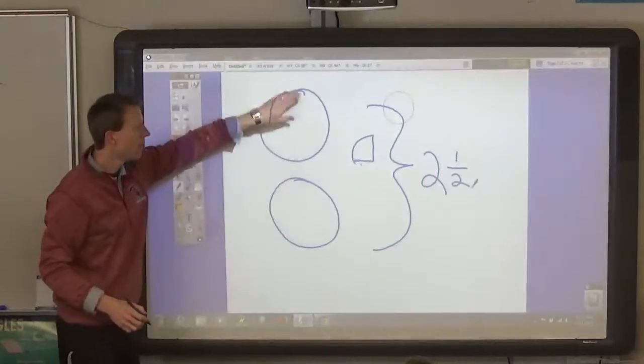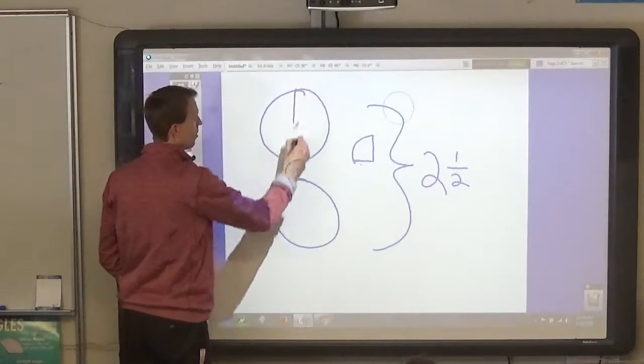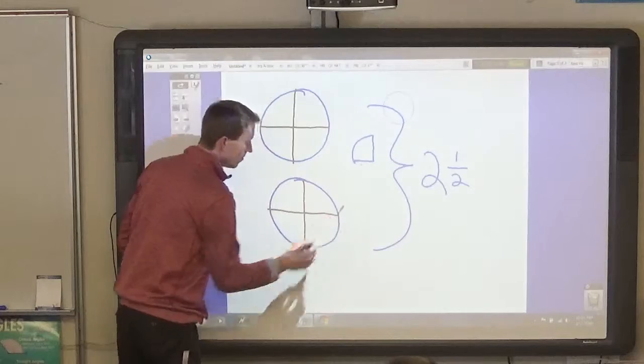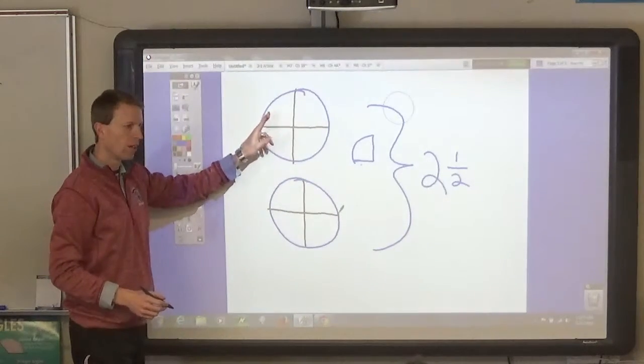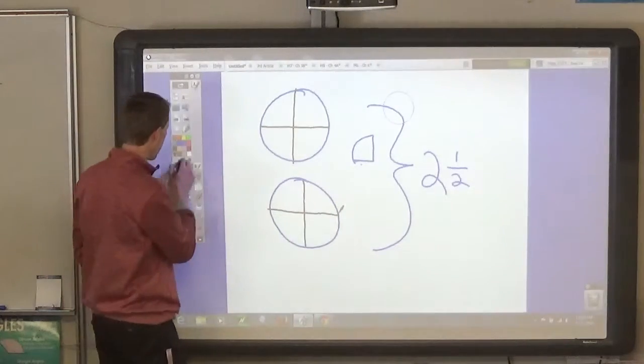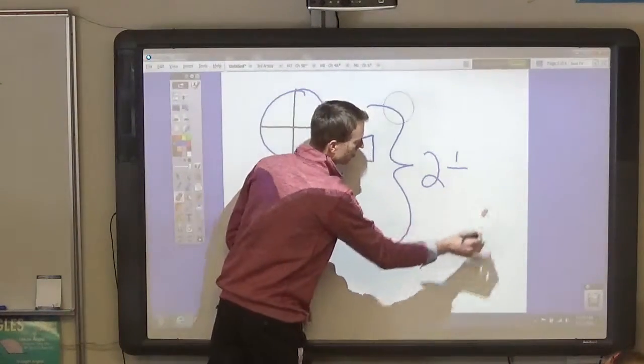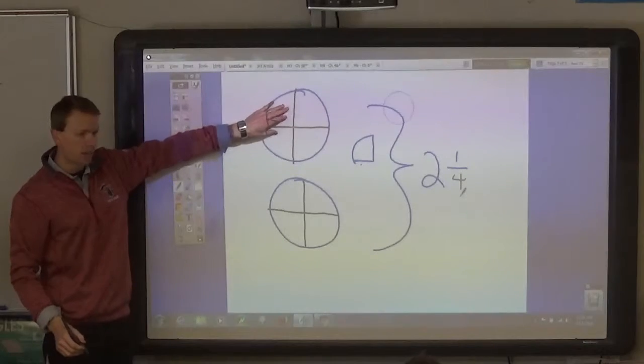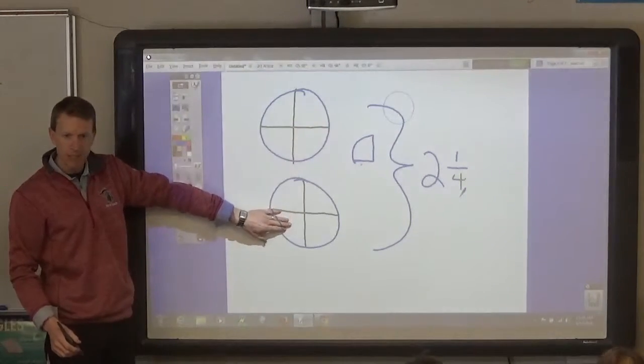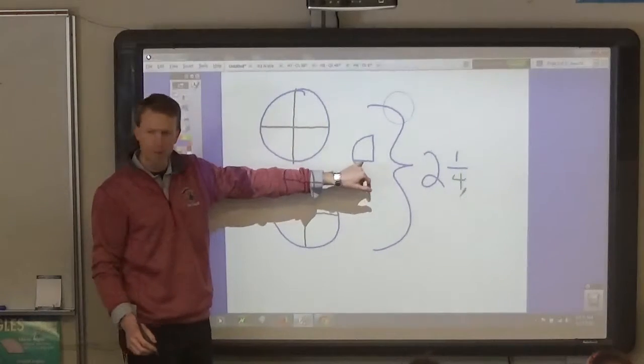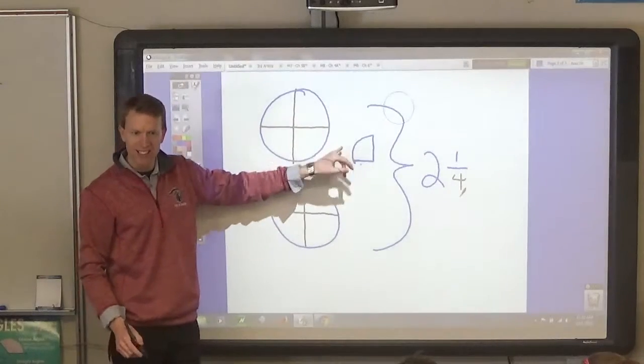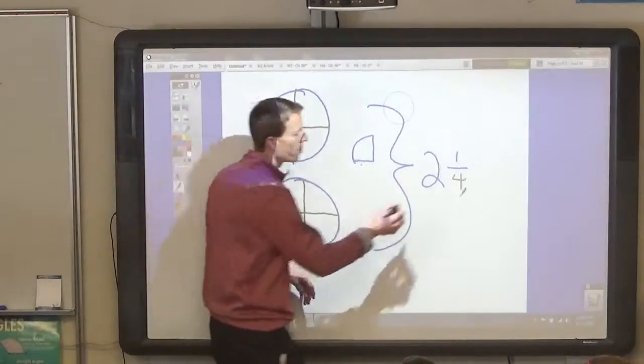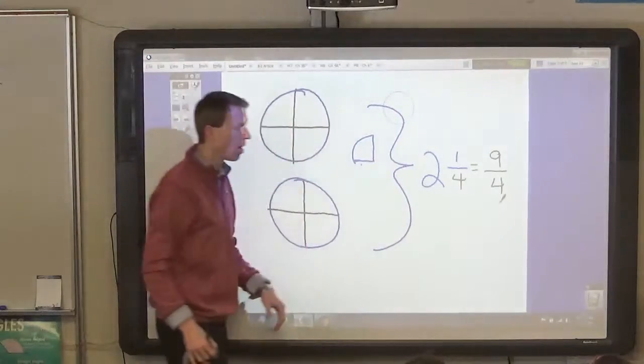Now, what if we cut these up into fourths? How many is that? Four. Five. So now we have a total of eight. Oops, I put half. Sorry. This is one fourth. Okay, now let's go back. So we have four pieces here. Now we have eight pieces, plus the one we had before. We have eight plus one is nine, and they're all cut into what? Fourths. So instead of two wholes, now we have nine, all of them cut into fourths.